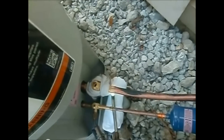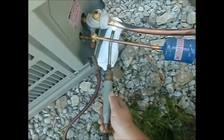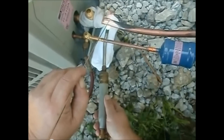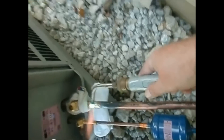Before we even get to that start point, we need to make sure we braze with nitrogen. We want to flow nitrogen so we don't get that flake and all that funk in our lines. After we've done that, we want to pressure test — I actually use nitrogen to pressure test. Once we've done that, we leak-check it to ensure we have no leaks, then we evacuate. We pull a nice, good vacuum utilizing a vacuum micron gauge, going at least a minimum of 500 microns. Once that's achieved and we're assured we have no moisture and no leaks, then it's time to open the valves.